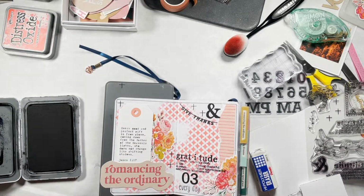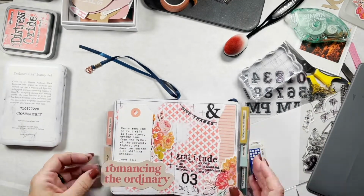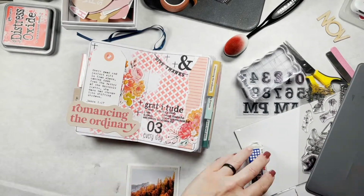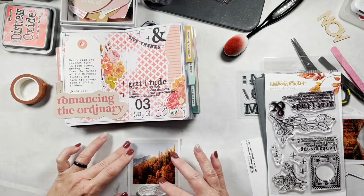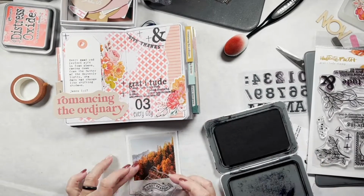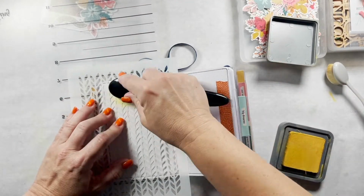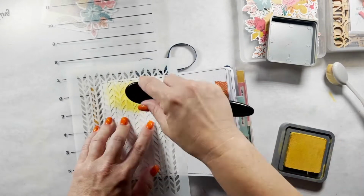And I always use my Archival black close to my heart ink on top of this mixed media, and it works like a charm. It is my favorite ink to stamp with for sure. All right, I am going to add this Cozy Season stamp to the bottom of that Polaroid, and now I'm going to work on this Polaroid in betweener page.